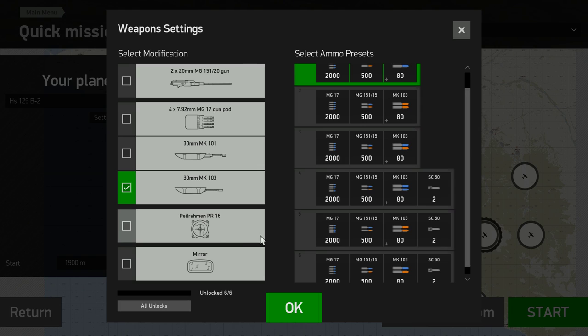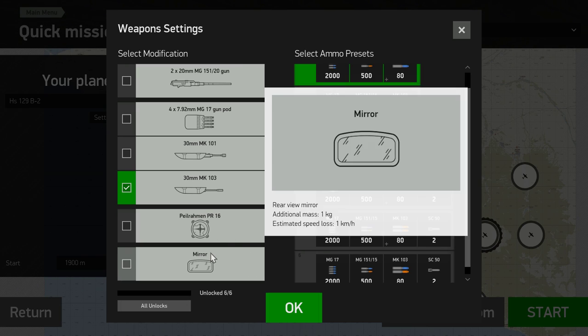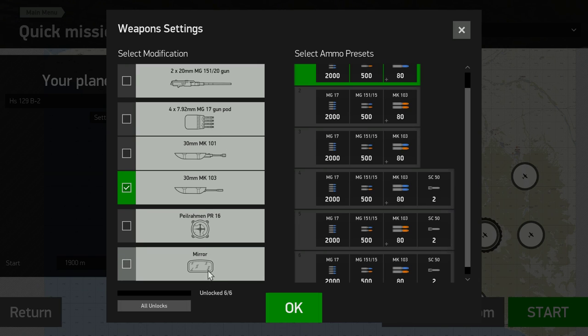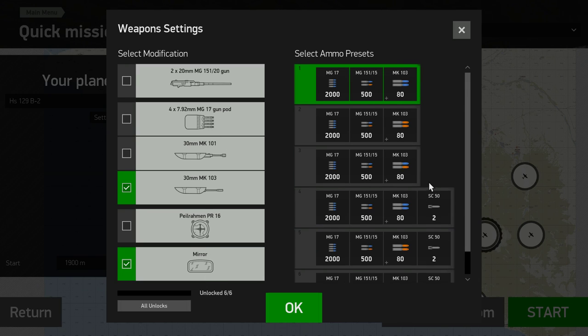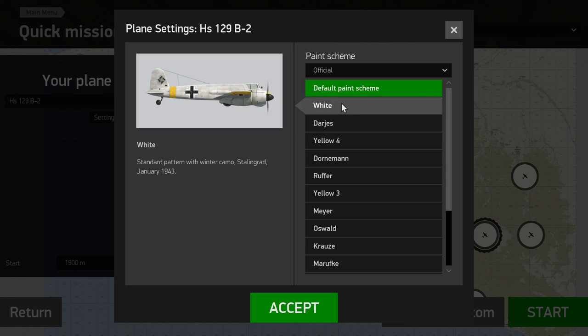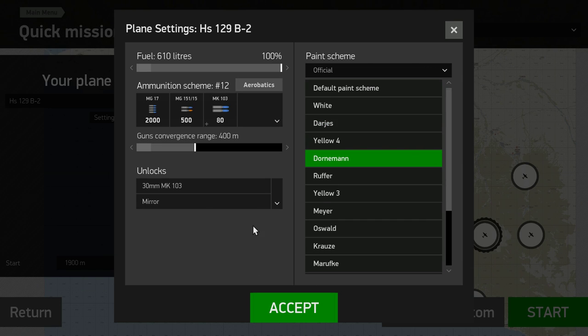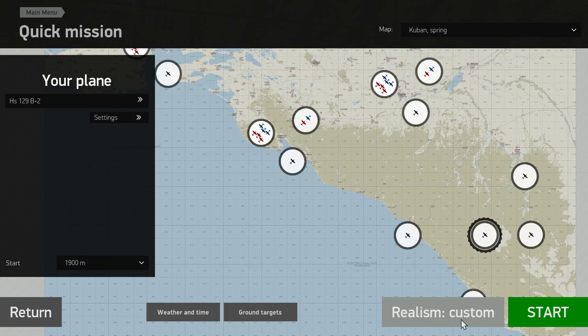MK103. Daka daka. Okay, for radio beacons, a mirror. And you can select your ammo load. I want armor piercing in this case. Let's try this camo. Fuel as well. Start.